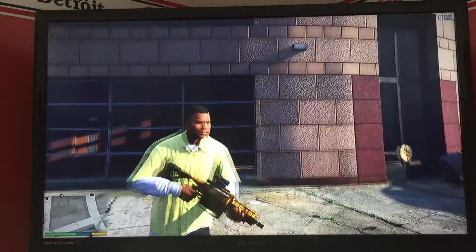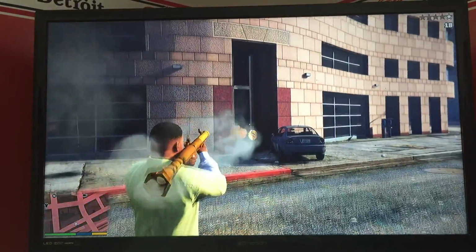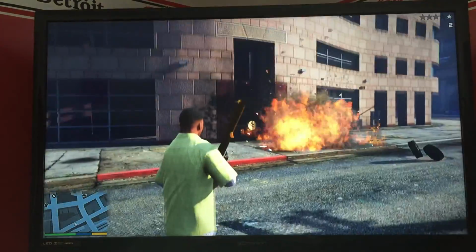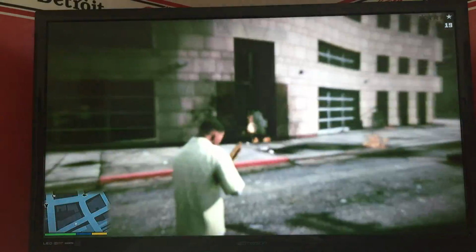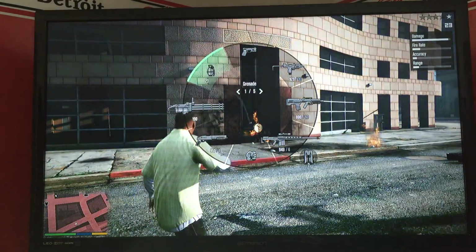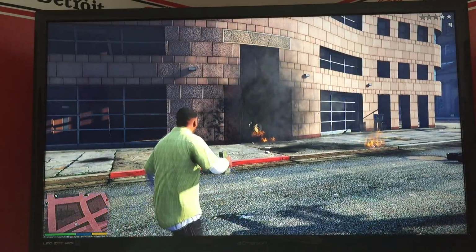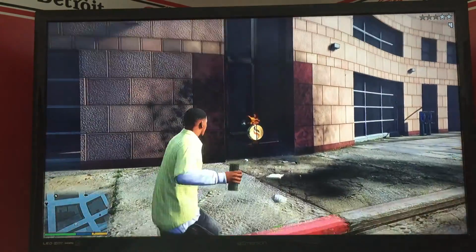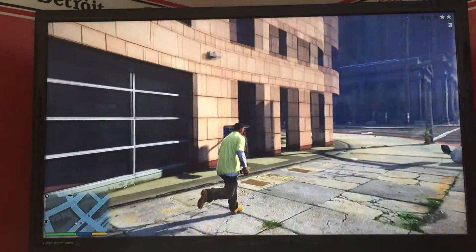Okay, I'll use this now. With my getaway car. Not working out very well. Here we go. Now, grenade? Sticky bomb? No. Proximity mine? Tear gas? Oh, I gotta get close with this mine. See the proximity on this door over here.